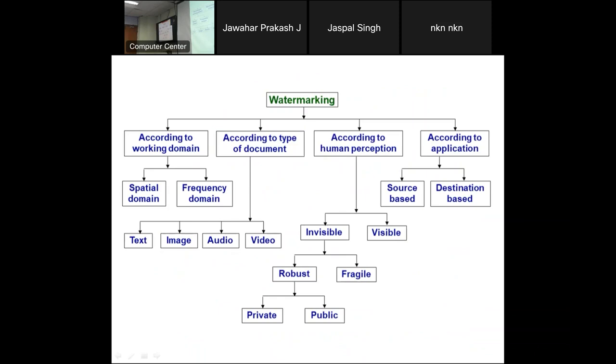Like in the currency note itself, when you go to the bank, the person will say whether it is duplicate or original. They switch on a laser pointer, use the blue color ultraviolet rays, and then they are able to read that. Then they say, okay, it is original. So it is a watermark which is not visible. Otherwise, with ultraviolet rays, you are able to see it. So that is an invisible watermark.